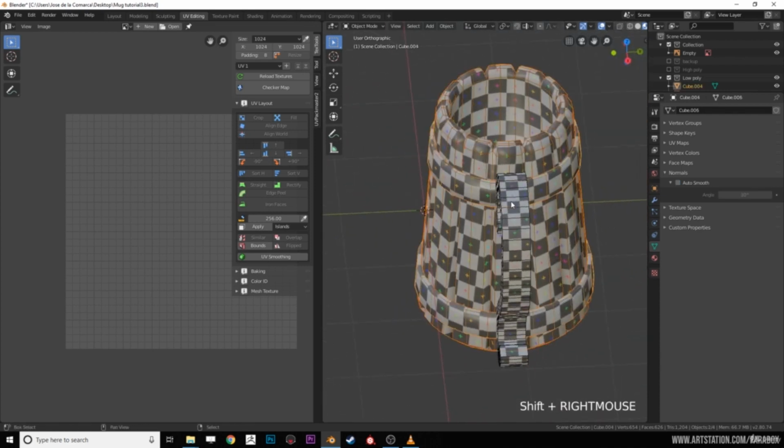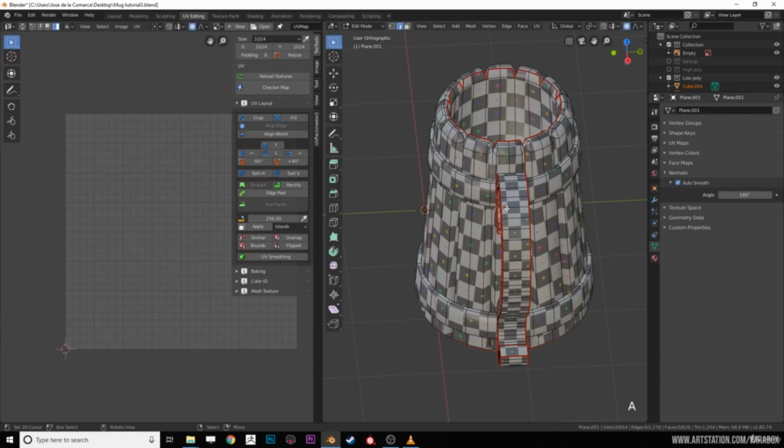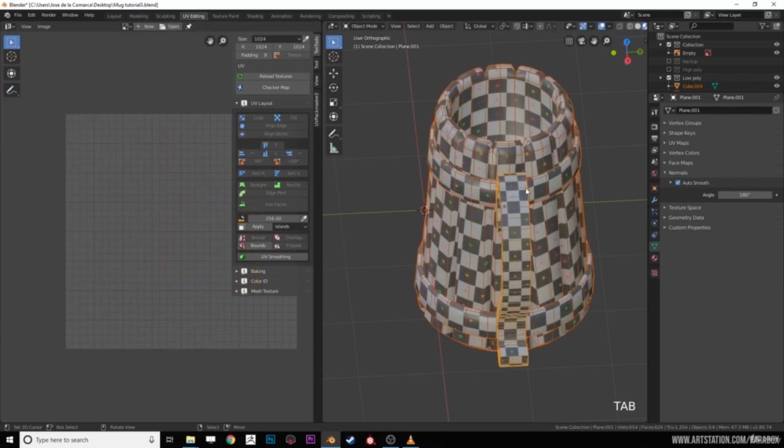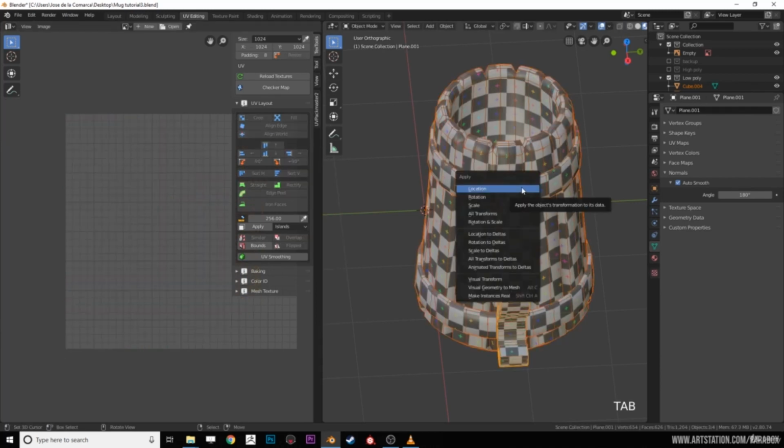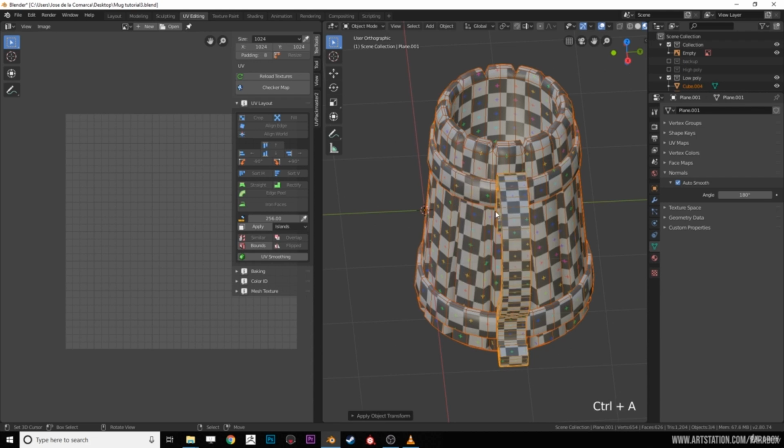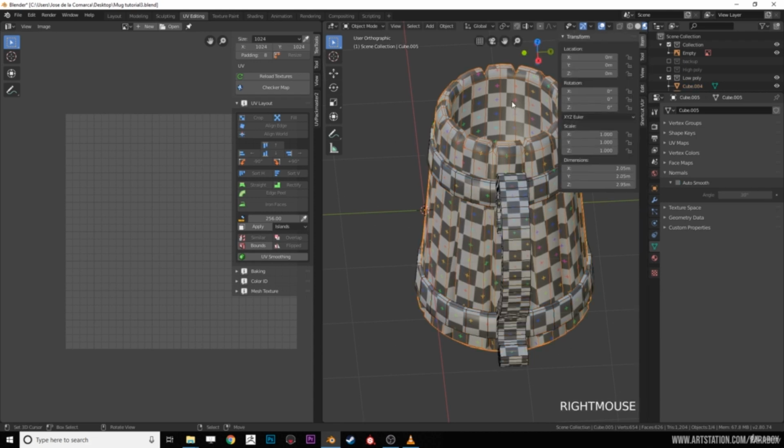Now what we have to do is select all the objects and press Ctrl A to apply all transformations in case the transformations are changed. Here in this transform panel any alteration should appear, but apparently everything is fine. When we have a different scale here is when we should apply the transformation.